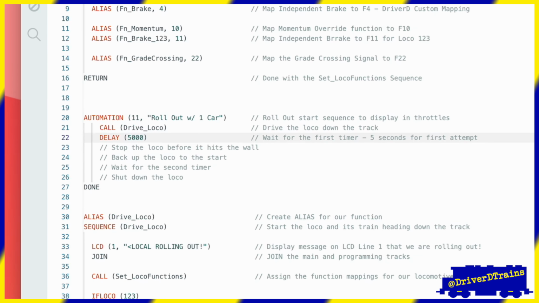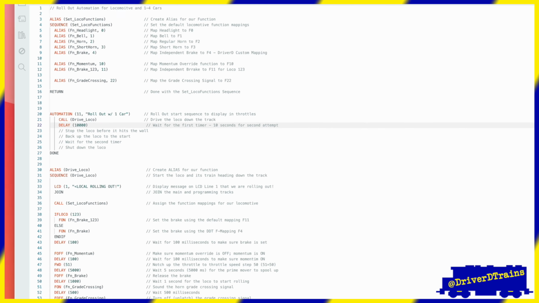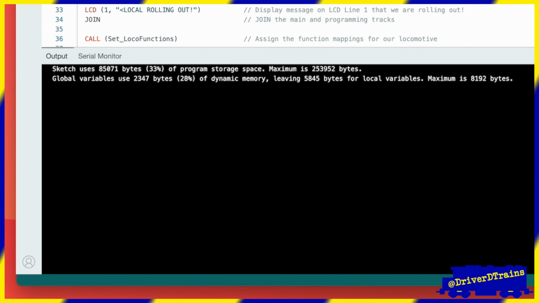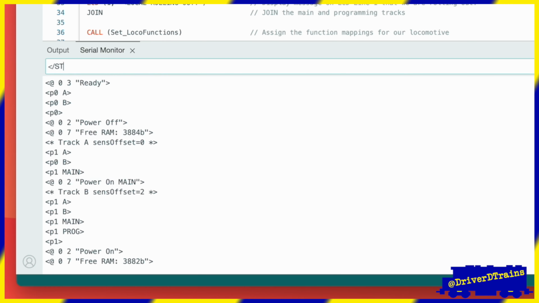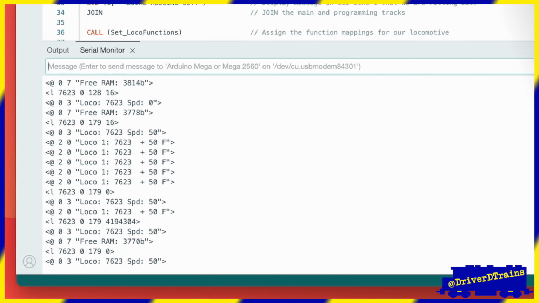We can easily edit the time the locomotive drives by changing the delay for our first timer in the rollout automation. We saw that the locomotive didn't get very far in just 5 seconds. So let's try 10 seconds. Again, we can upload our sketch to the Arduino and try it out on the command line in the serial monitor.